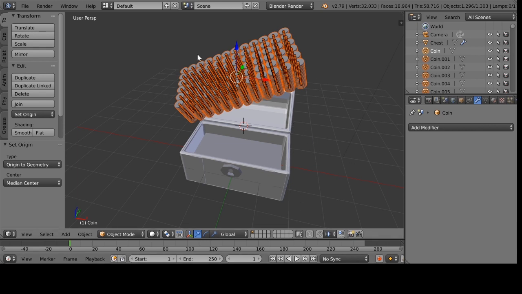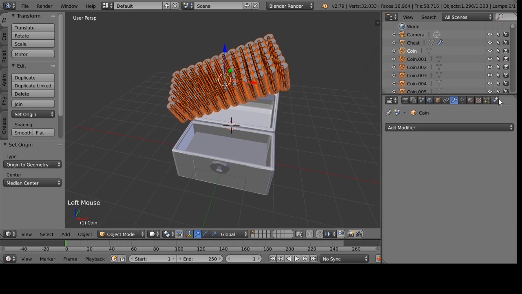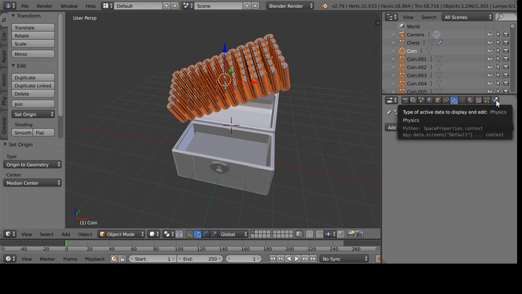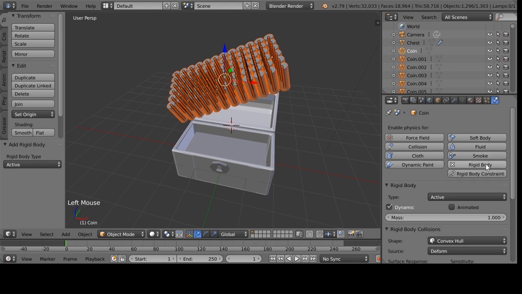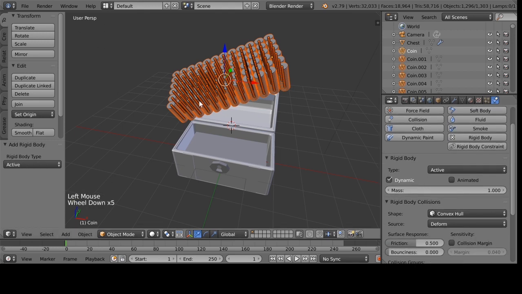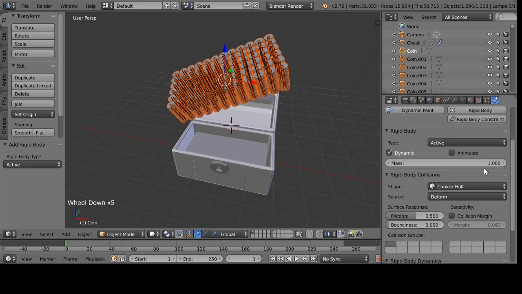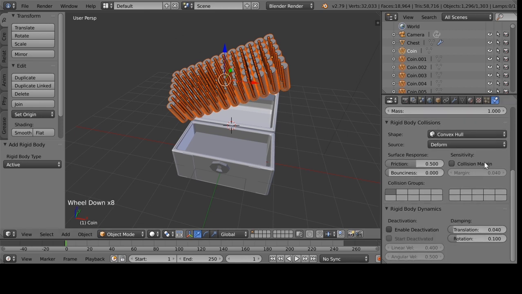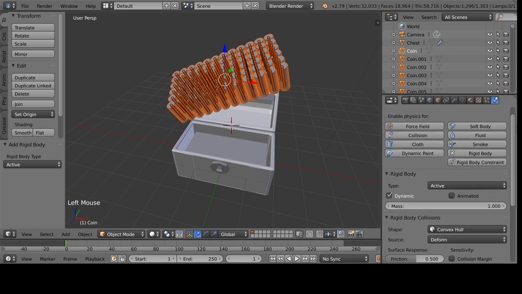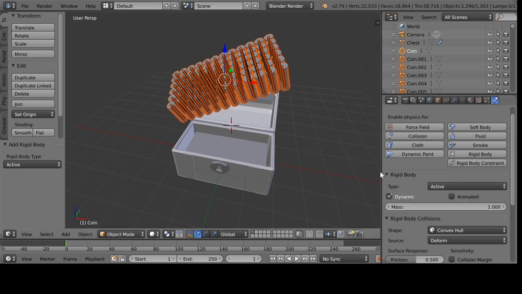Next is the fun part. We're going to come over here, and it's the very last one, so you have to pull out your bar. It's physics, so it's this bouncing ball, and we're going to be adding a rigid body. With that selected, click rigid body, you want it to be active. We're not necessarily paying attention to how it's animated itself, we just want the end product. If you are interested, you can look into this a little bit more. Really, we just need to click that and make sure it's active.